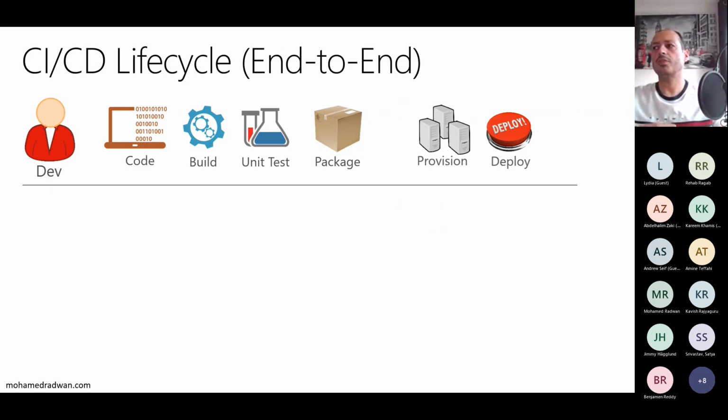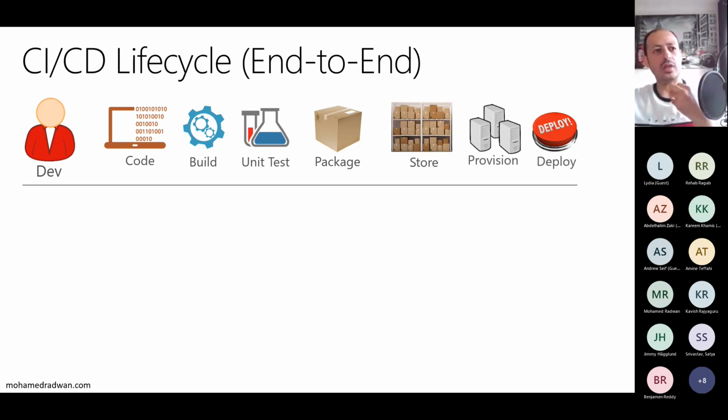This is why modern engineering suggests we should have, I don't like to say must, but we should have a middle step after we package, which is to store. So now we package our application, and instead of deploying it to the environment or provisioning the environment, we start storing the package. While this step looks very simple, it completely changes the way the software engineering industry operates. Because now, if I would like to deploy my application to a new environment, I don't need to build. I just pick the package from the storage and redeploy the application.